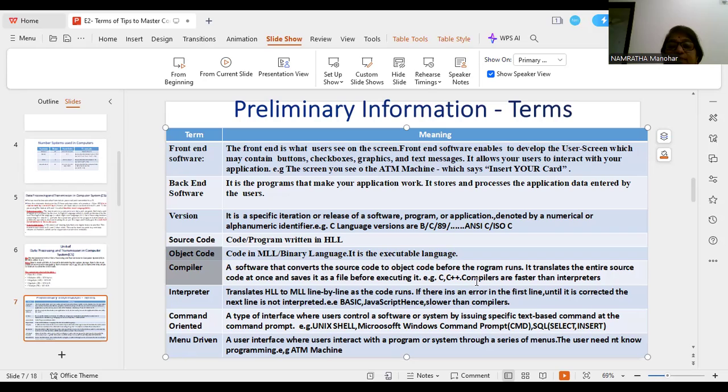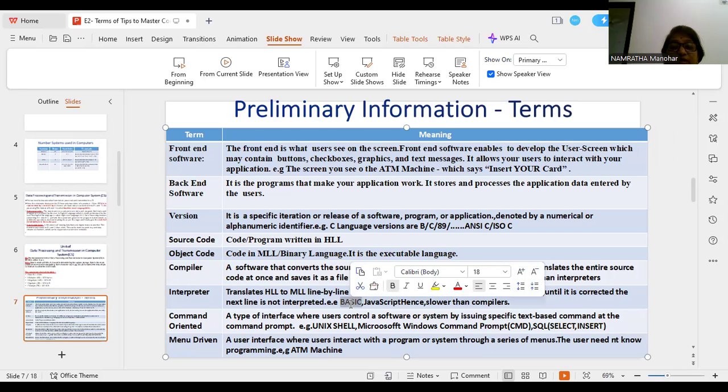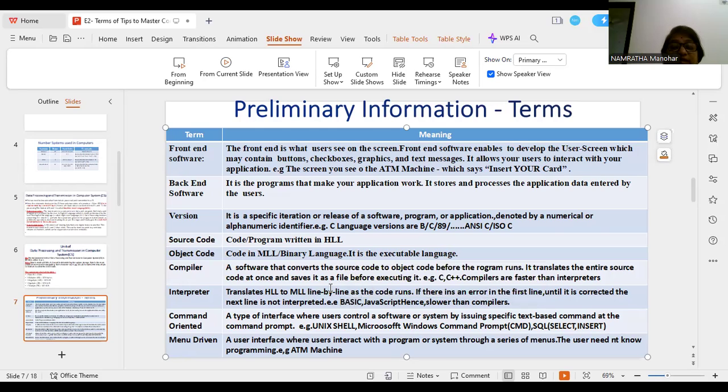So here we have C and C++, which are compiler-based and are faster than interpreters. Now, what is an interpreter? Here, an interpreter also translates high-level language to machine-level language, but line by line. Say we had a language called BASIC, Beginner's All-Purpose Symbolic Instruction Code, which is an interpreter-based language. Once you have written the code of 10 lines, the first line is checked. If there is any error in that line, it displays the error. Unless you correct the error in the first line, it will not check the second line. Again, after checking the second line, it will display the errors in that line.